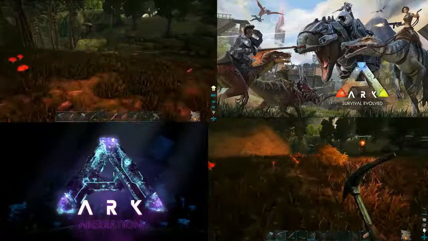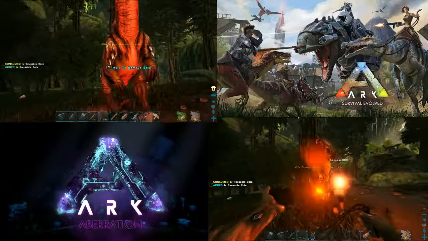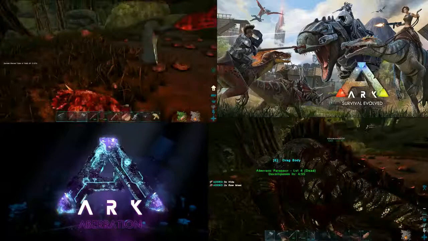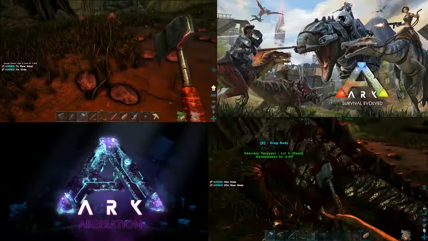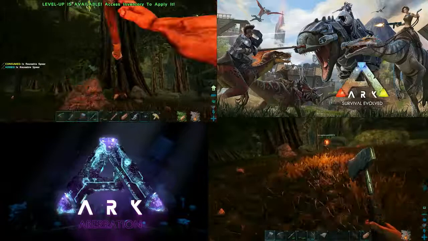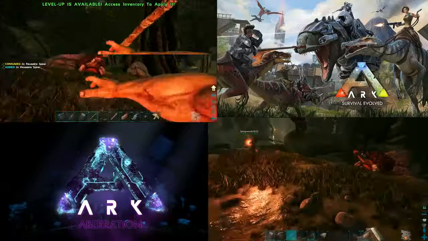Alright, I see a parasaur. Parasaurs are nice. And I see a dodo. Oh my gosh, it's wonderful. There's a Dodicarus. What is that thing over there? What thing? This thing that I'm hitting? No, the mole rat thing. Oh, that's the roll rat. It's a thing that I was rolling around on.